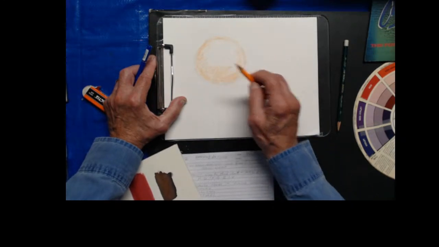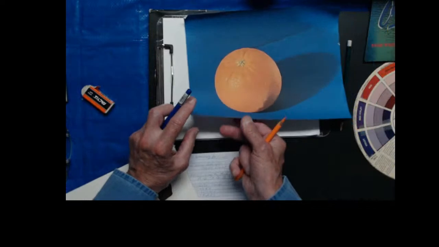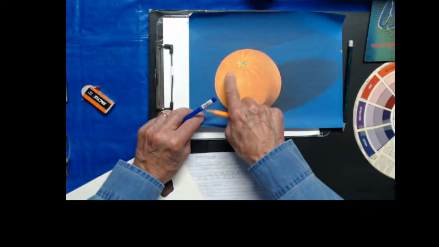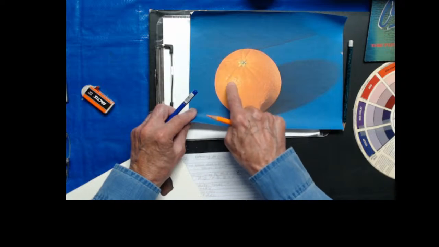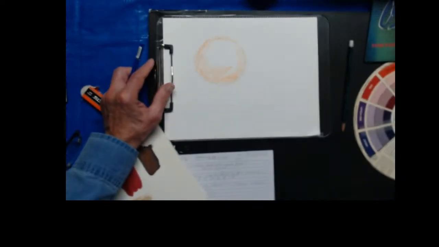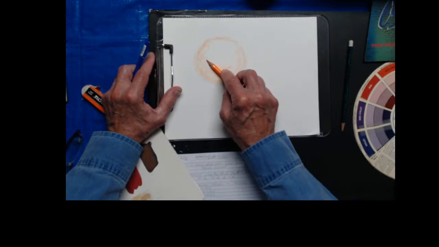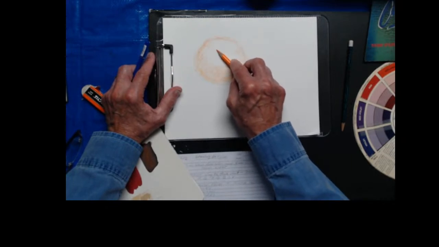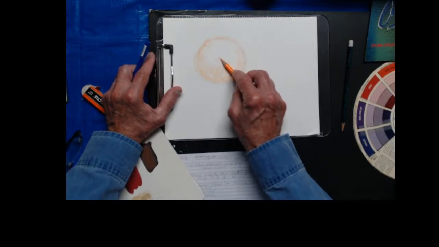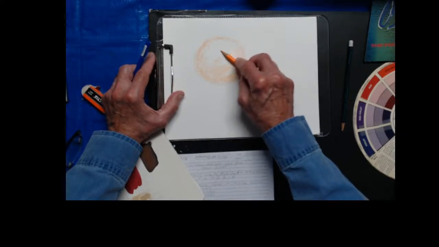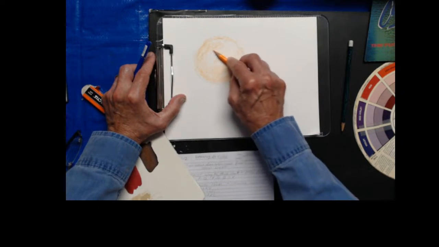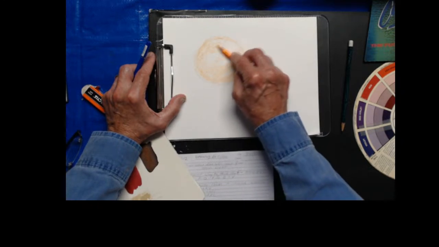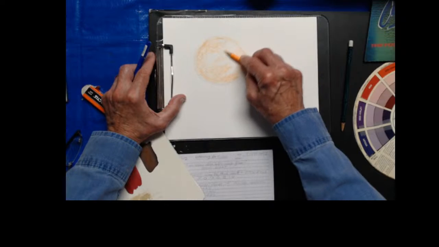Now, if you noticed in the photograph, there's also a highlight. There's an area where the light's hitting the orange right here. That light area I'm going to leave blank, so I'm going to go around that area. I'm going to leave the white paper there right now. That's just going to be the white area that the light has shined on the object.